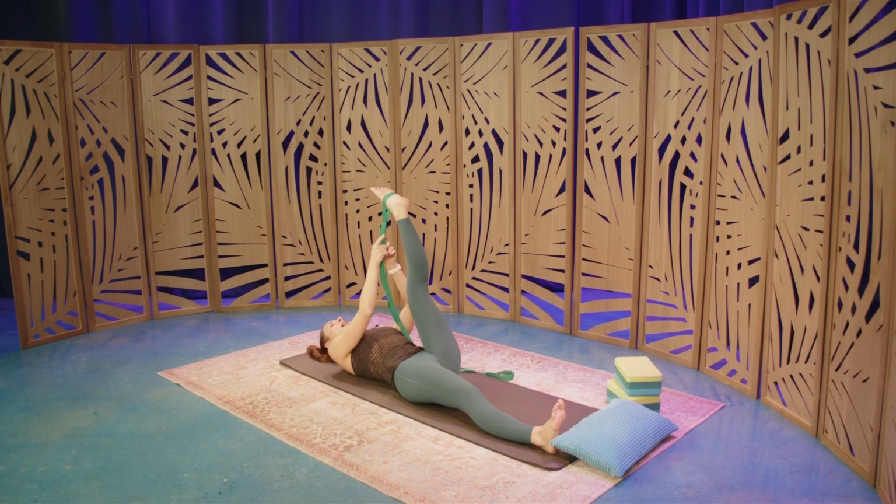You remember your hand positioning? You could be up by your foot and ankle complex with one hand or both hands, or you could have your arms down. We're feeling this deep stretch in the back of the thigh. This is our hamstring muscle.